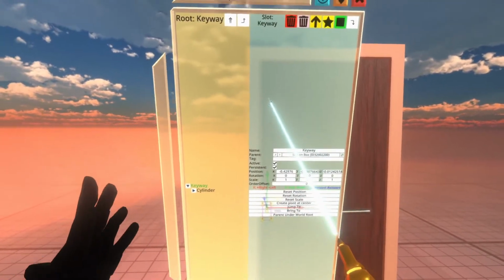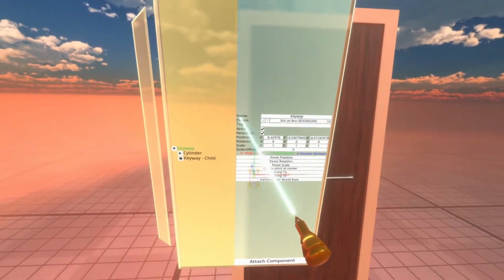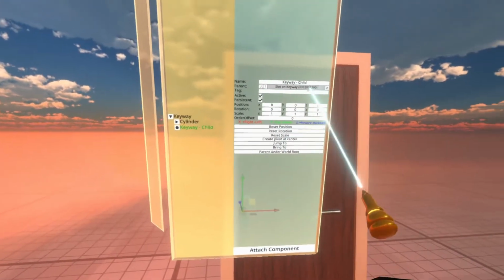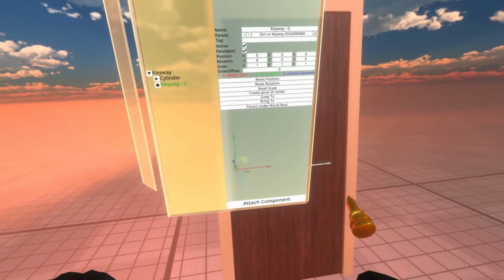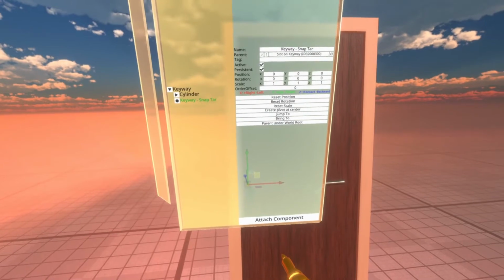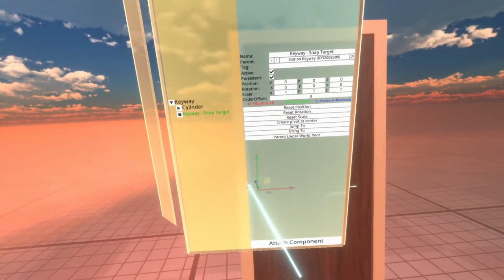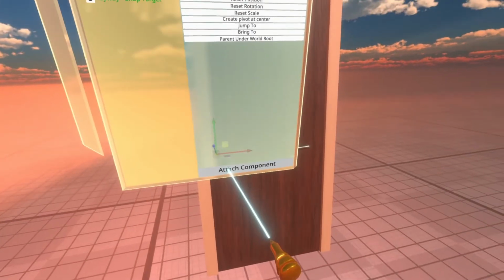And what we're going to do here is make the snap target, which is the first half of the snapper. To do that, I'm going to hit star, which makes keyway child, and I'm going to rename that to be keyway snap target. I always find it great if you name everything logically within your world. You'll never really have any confusion later.